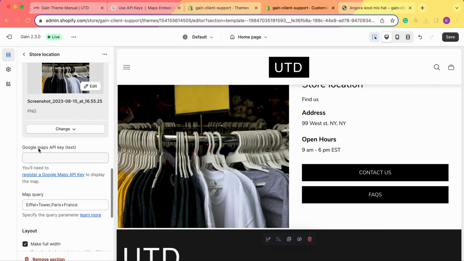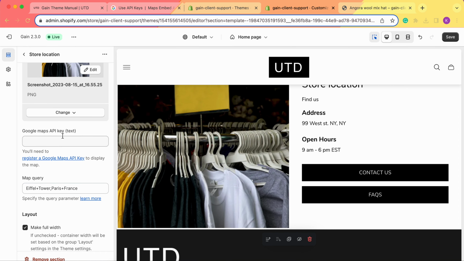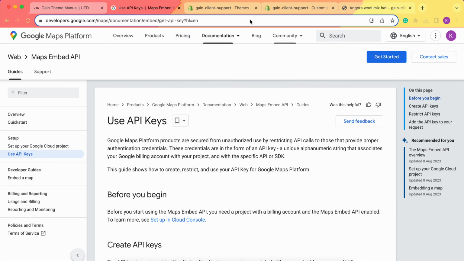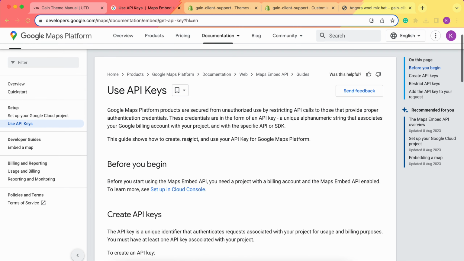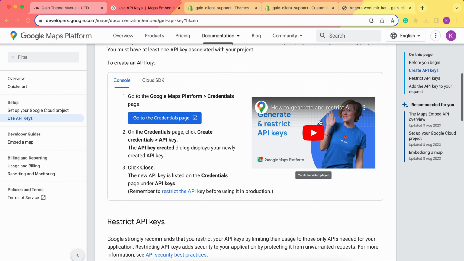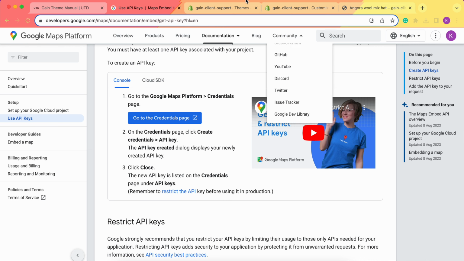And next, we can also add the Google Maps API key. So keep in mind that if you have Google My Business, if we can find your business on the Google Maps, then you should have this API key, which gives you an opportunity to add your map in here. So to get this API key, we'll add this link from Google Maps platform in the description box. You can read more about how to get this API key. There is also a video as well, so feel free to check it.